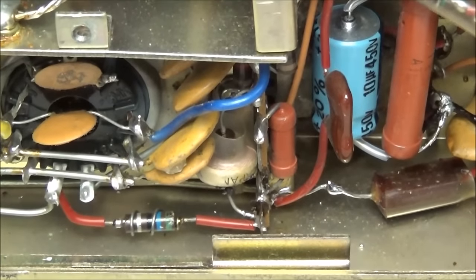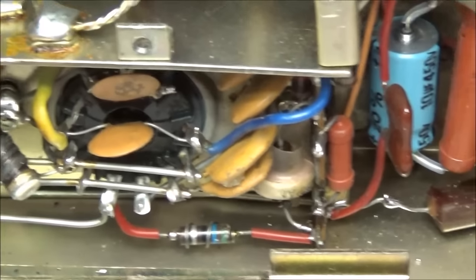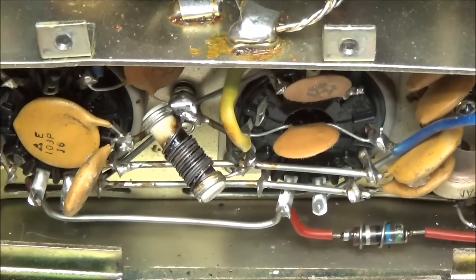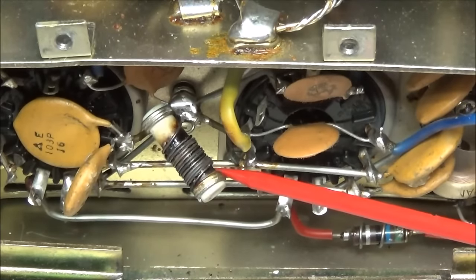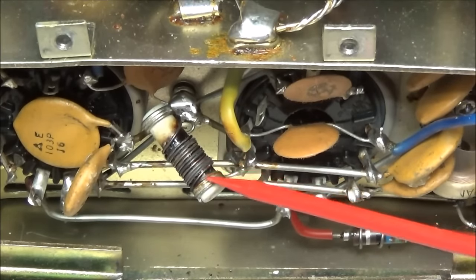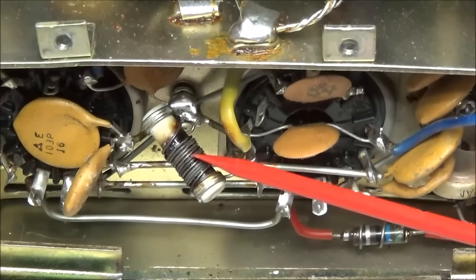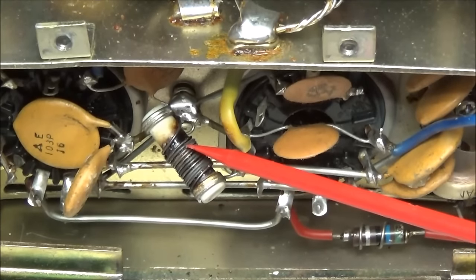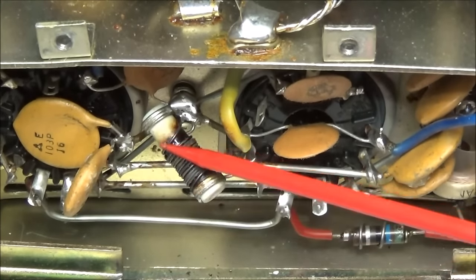Now, I mentioned that R12, which is this resistor here, and you can see this one is completely burned up, even though it still has continuity across it. This shows me that something awful went wrong with the tubes that were in this radio.